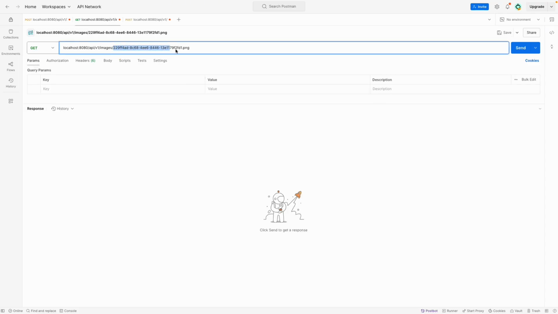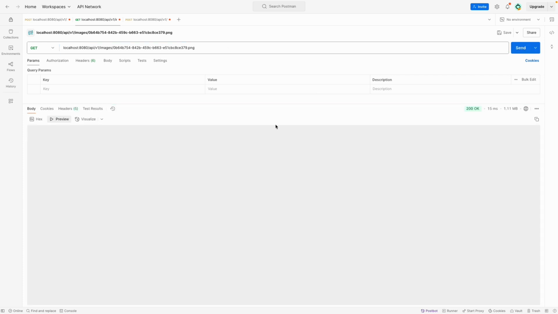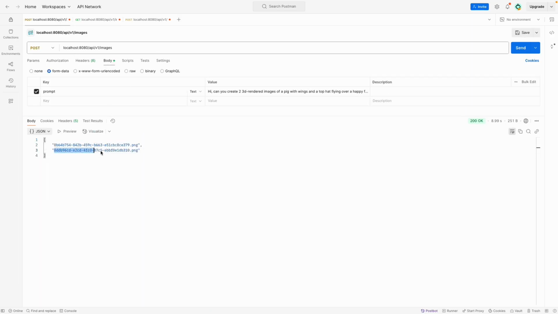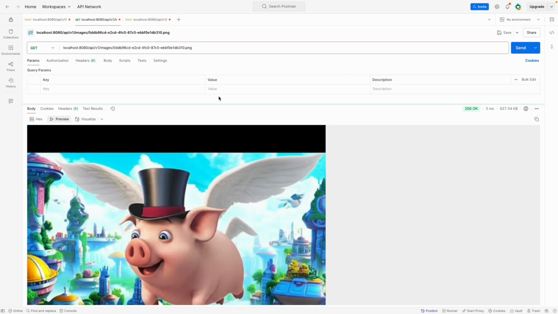And then let's paste it here. I'll get image, send. Here we have our first image, right? Similar to the second image. Cool. Then let's try to download this one.